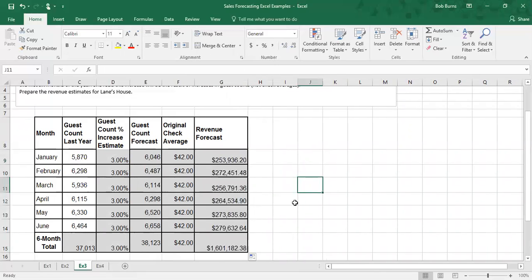So Excel obviously makes life a lot easier, but I would not become reliant on it because you're not really thinking about it. You're thinking about the first one, but after you drag down, you're having Excel do all the work for you, and that doesn't really help you understand or learn any of this material.